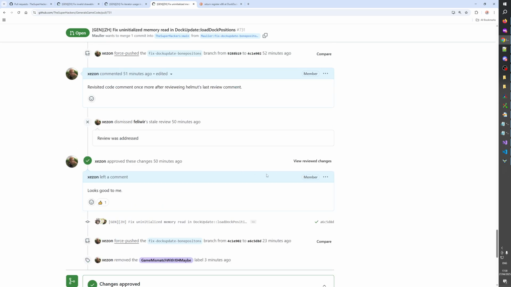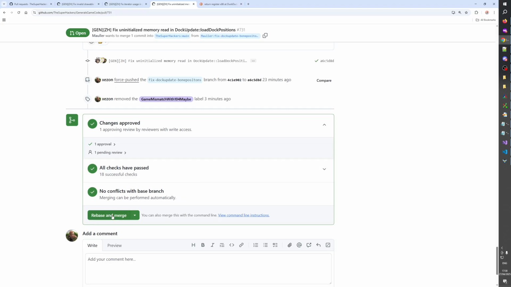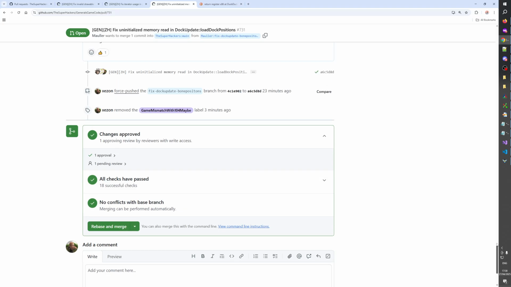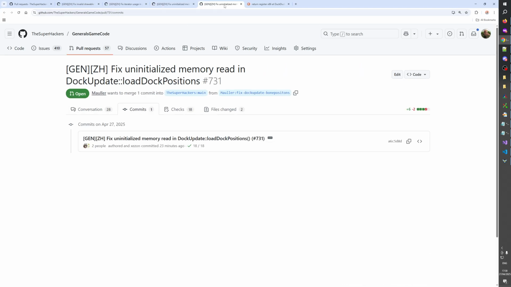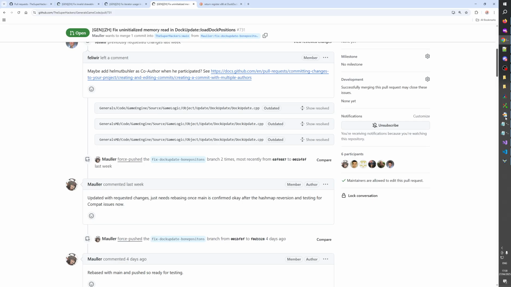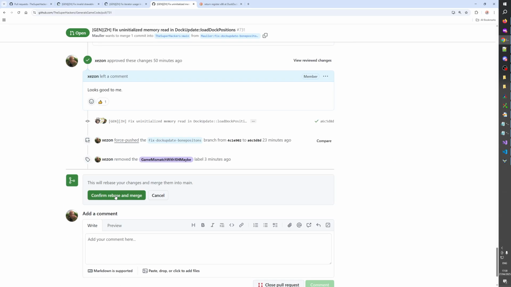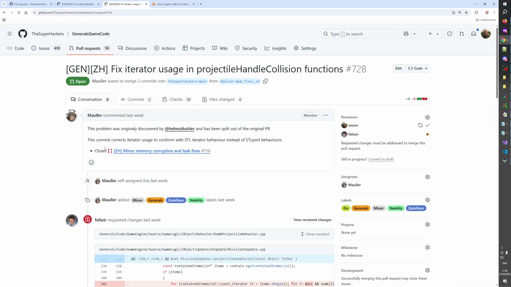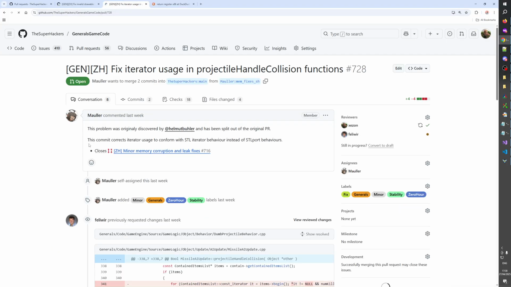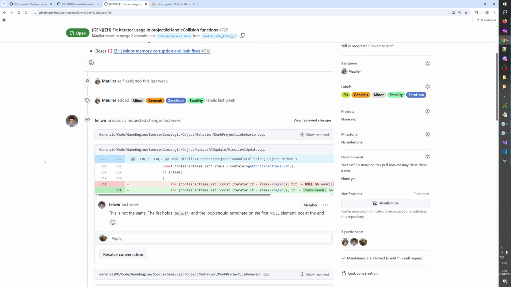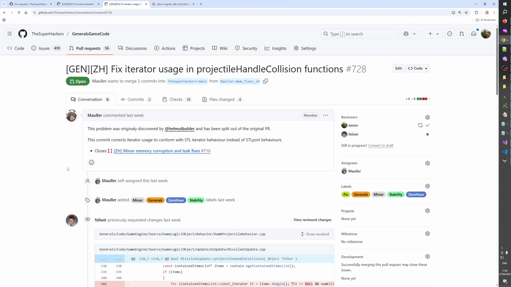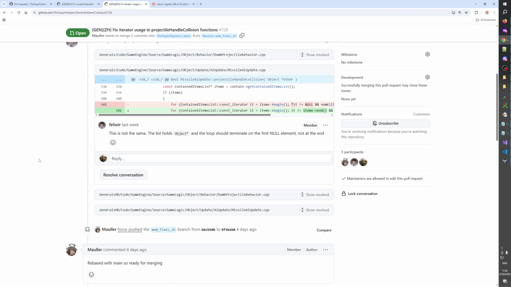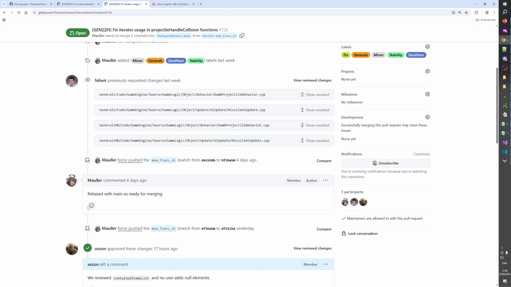No. Rebase and merge. There we go. Can resolve this one.